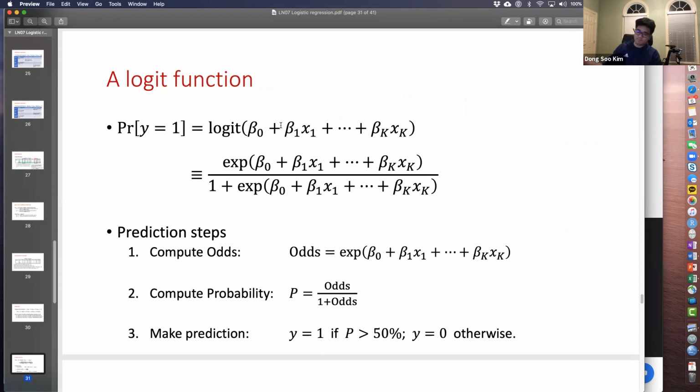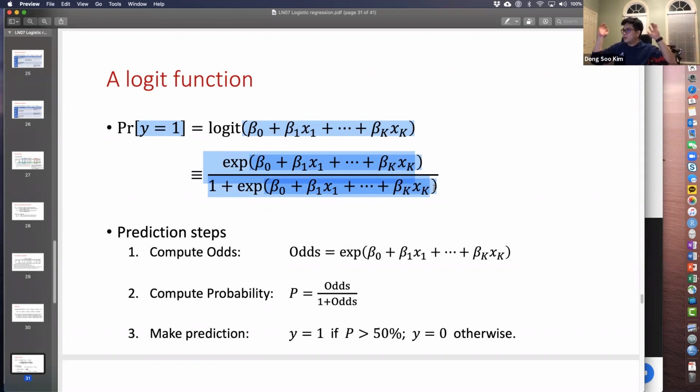And yeah, as in my lecture video, this logit is a very complicated function, looks like this. exp, what is it? Don't worry about it. You don't need to understand the mathematical form of this logistic regression and this logit function. You just need to know how to compute this logit function.